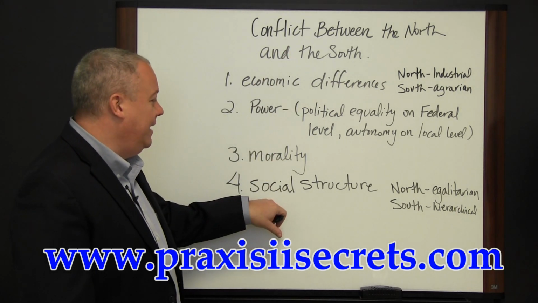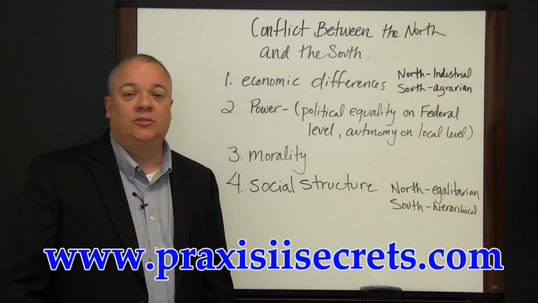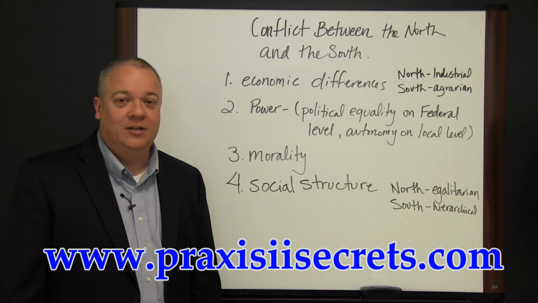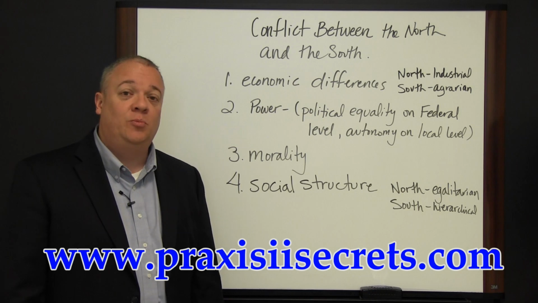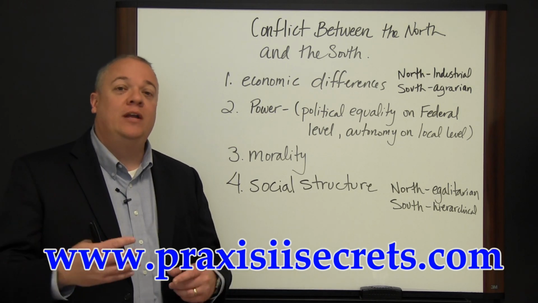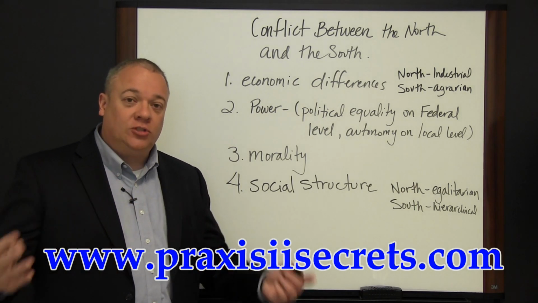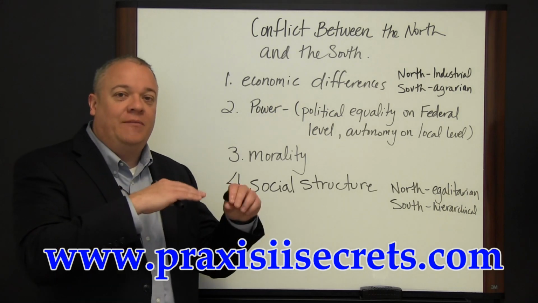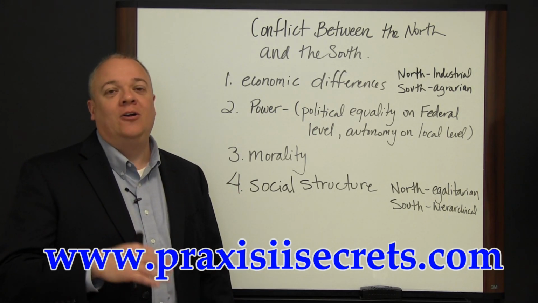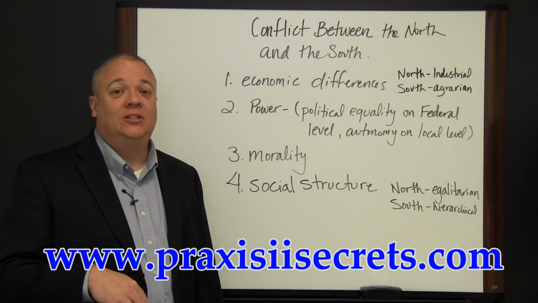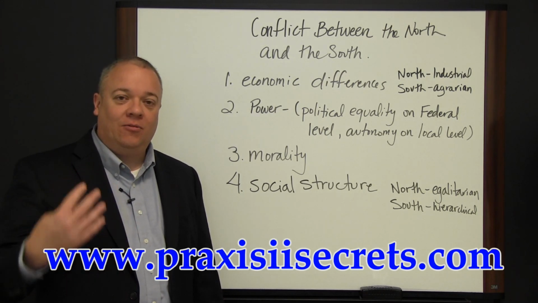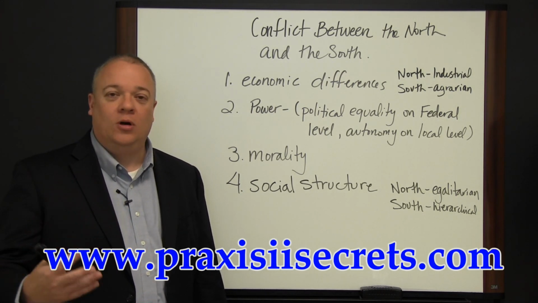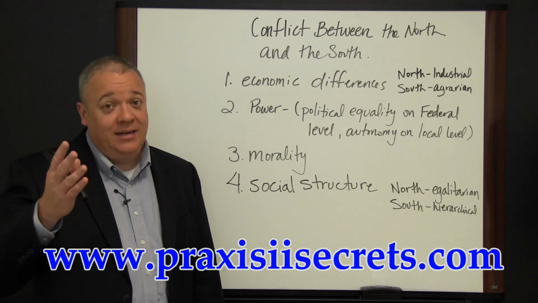But this is very much a part of this question and part of the conflict between the North and the South. And then finally, when you think in terms of social structure, the North and the South were very different socially. The North was much more egalitarian. It had much more influx of peoples from all sorts of different areas, and even though there would obviously be squabbles between them, by and large, they were more egalitarian in their culture. Everyone had equal opportunity, could rise as far as their ability allowed, more or less. And that's sort of their mindset, was egalitarian.